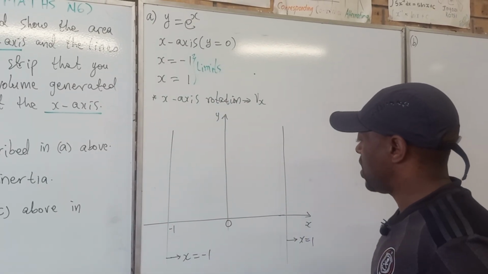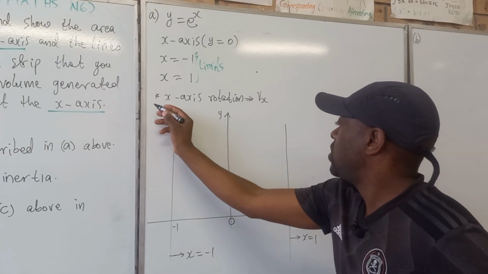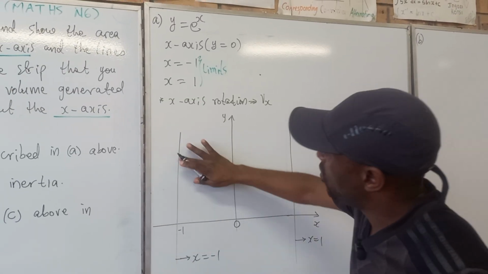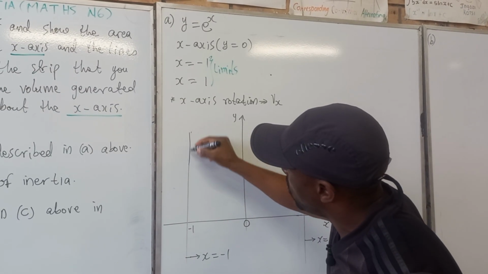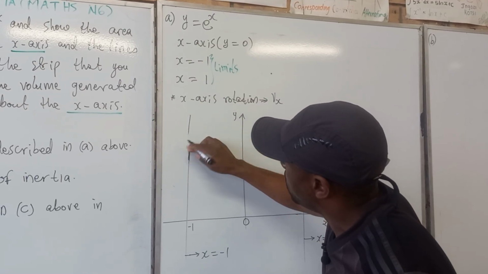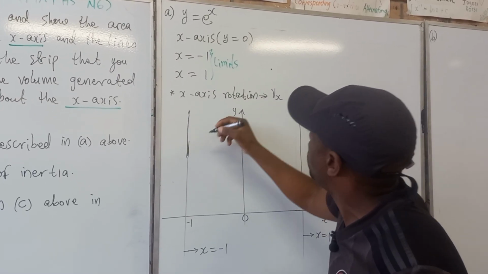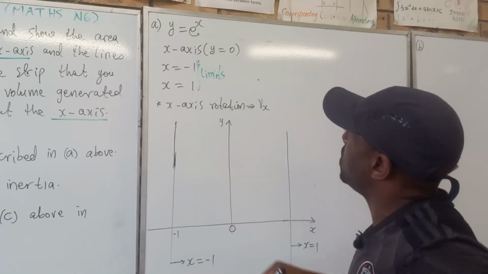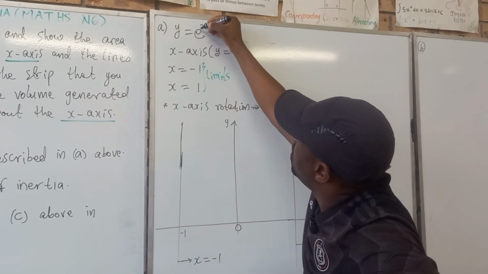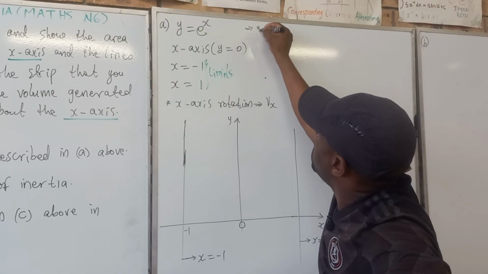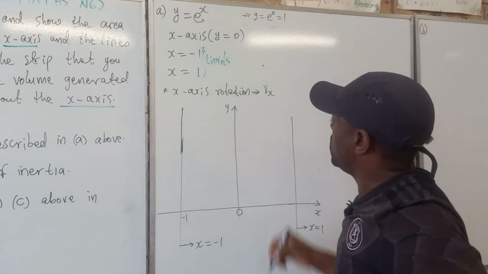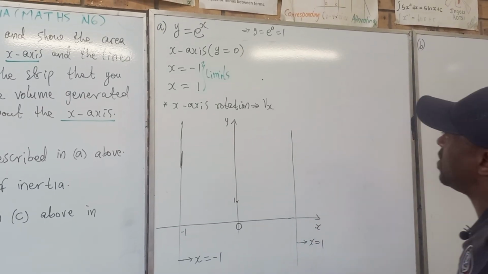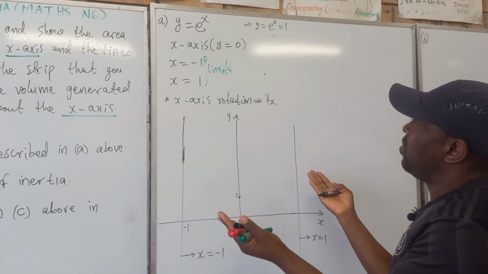So usually such a graph should either come this way or the other way. If you are that kind of student who is not so sure which way to go, this is how simple you can help yourself. So the first thing is you check where does the graph touch the y-axis. So if I want to know where the graph touches the y-axis, I go into that equation and make x 0. If I make x 0, I'll see e to the power 0, which is 1. So I can choose where I want to put my 1, so I know the graph will touch the y-axis here.